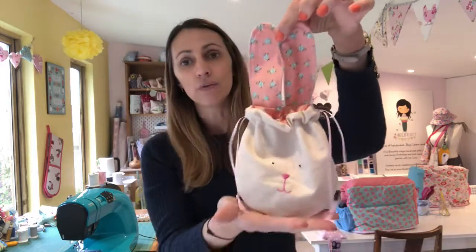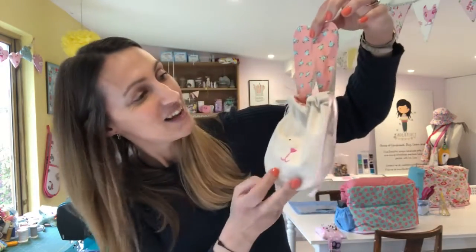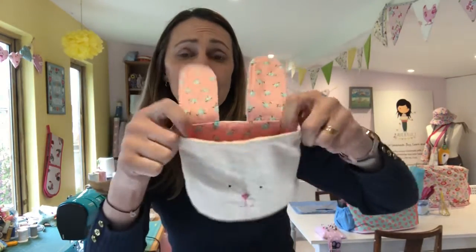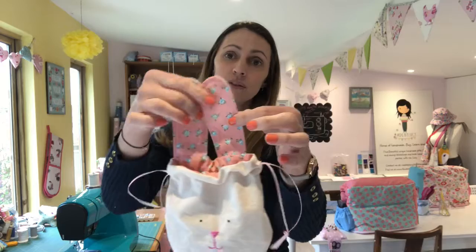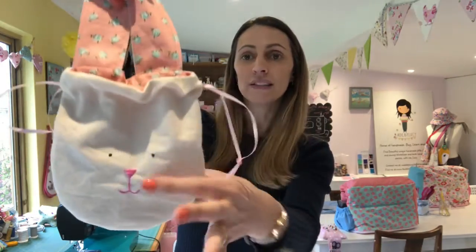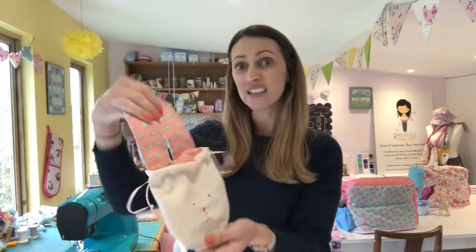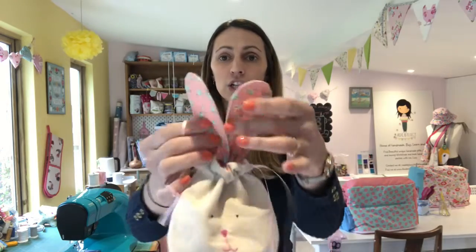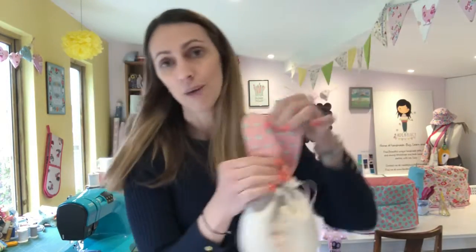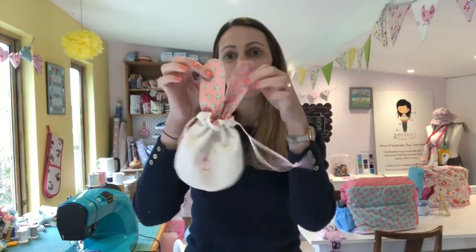A video coming up later on, if I can talk today. But aren't they cute? These make perfect little gifts. Lovely pretty lining in there, really easy to make. You only need a few materials. You just need a little outside fabric, your inner, a little bit of ribbon and then some embroidery thread for your face, and that's it really. So super easy to make and super cute. So I'm sure there'll be lots of little children, grandchildren, whoever, who would love to have one of those for Easter or for their birthday. In fact, they make super lovely little bags for any time of the year, I believe. So look out for that video as well. That's coming up this afternoon too.